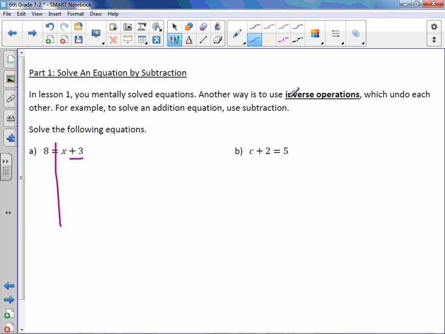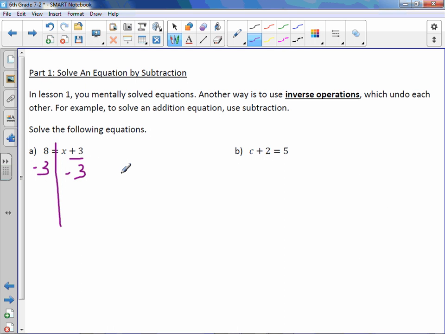In order to do that, I will use an inverse operation. Inverse is a math term for opposite. So what is the opposite operation of plus 3? It would be subtract 3. So what I'm going to do is subtract 3 from both sides of that equal sign. What I do to one side, I must do to the other. And that's why it helps to have this line down the equal sign so you can visually see both sides. So I'm going to subtract 3 from both sides.